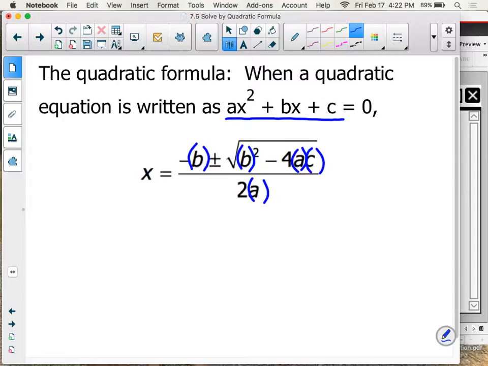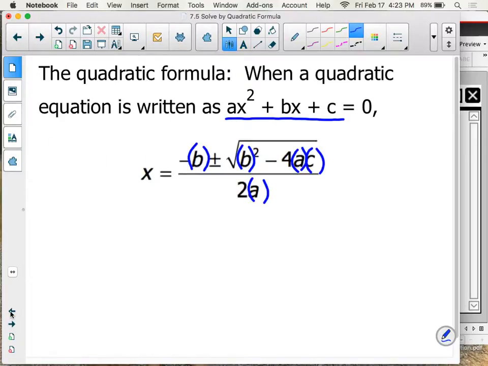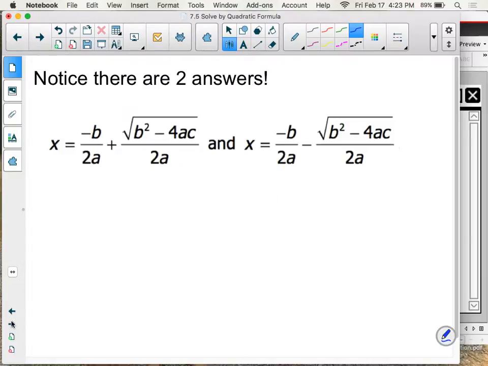So when I go to solve this by the quadratic formula, before I even get there, remember how when we did the completing the square, we got a positive and a negative answer? Let me hop back for a second. See that plus or minus in the middle? Same idea, it's the two different answers. So do you want to separate the fractions? You can always do that if you want to. This is what the two answers will look like. So enough with the chit chat, let's go do some quadratic formula.